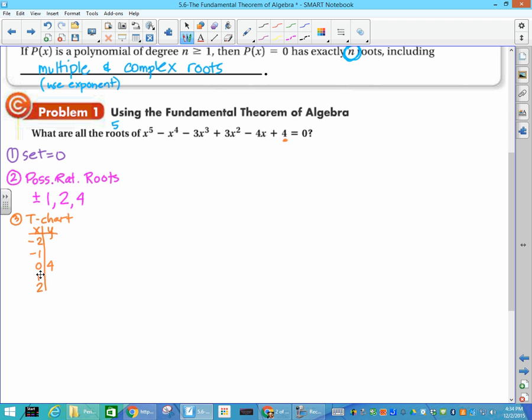And then we talked about if I plug in 1, that means I just need to add up these coefficients, okay? So 1 minus 1 is 0. -3 plus 3 is 0. And -4 plus 4 is 0. So boom, I found a root right there, okay? Whenever we get 0 in that table. So that means I'm going to go over here and start with 1.